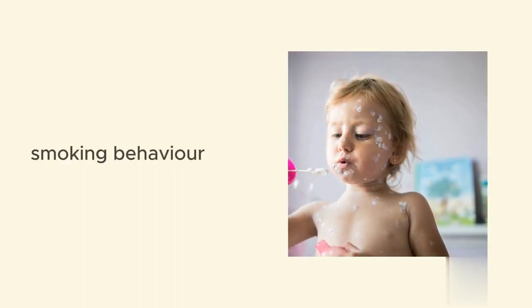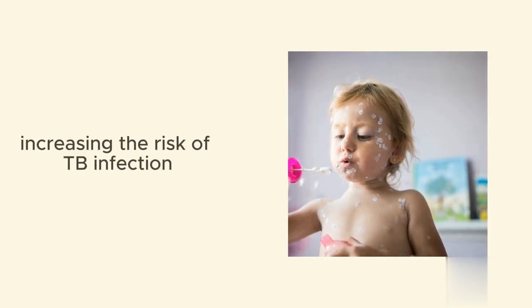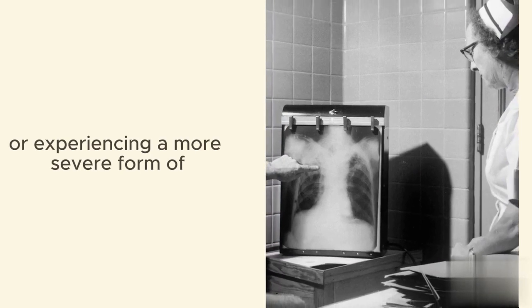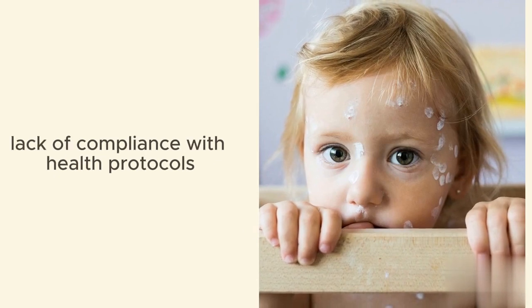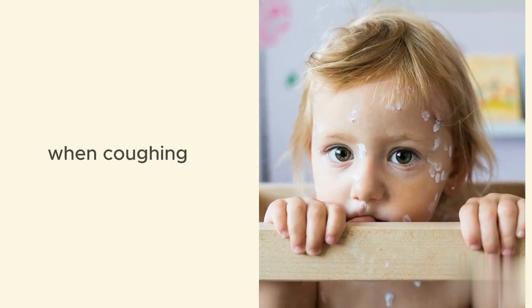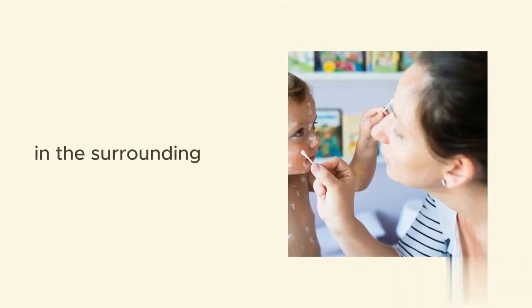Smoking behavior. Smoking can damage the lungs and lower immune resistance, increasing the risk of TB infection or experiencing a more severe form of the disease. Non-compliance with health protocols. Lack of compliance with health protocols, such as using masks when coughing or sneezing, can increase the risk of TB transmission in the surrounding environment.